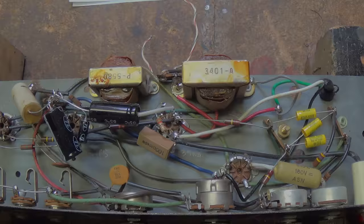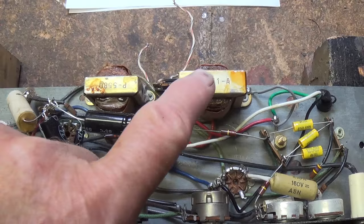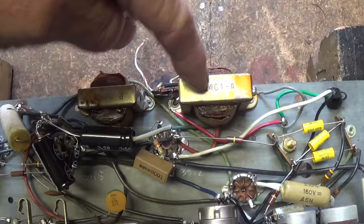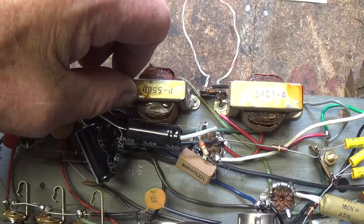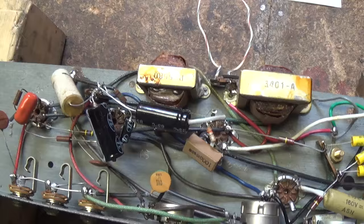One of the main sources of bewilderment is that it has two transformers. Normally these only have one — this one is going to be the output transformer, and we can see where it connects to the speaker. But what in heaven's name is the purpose of this other transformer? Remember, there is no need for a power transformer, and I can't see them including a filter choke on an economy circuit like this. When I draw up the schematic, we're going to figure out what this does.